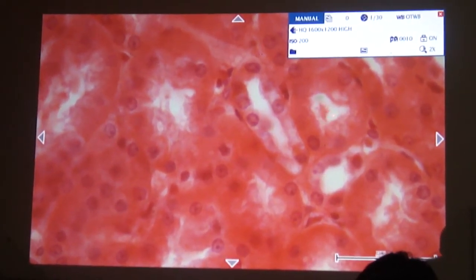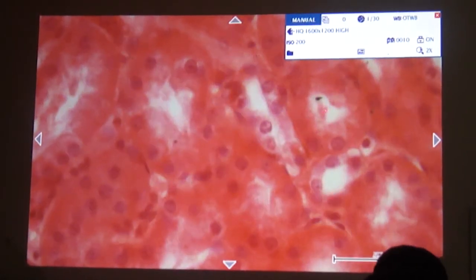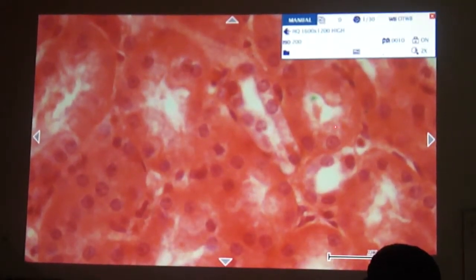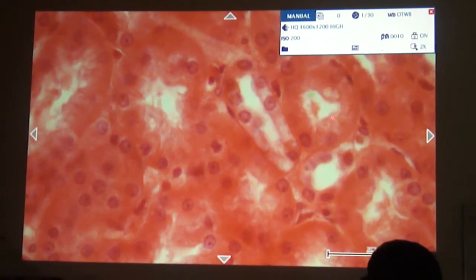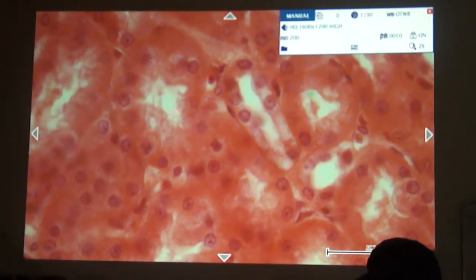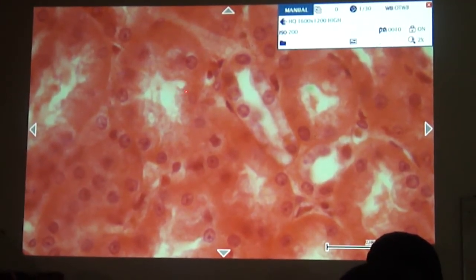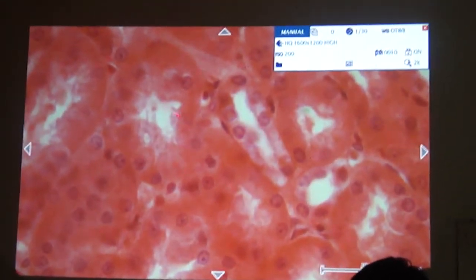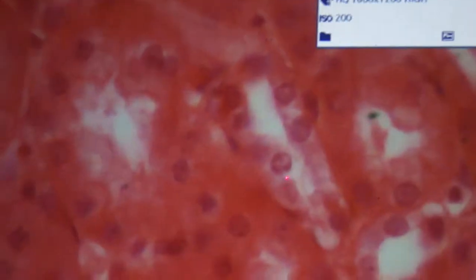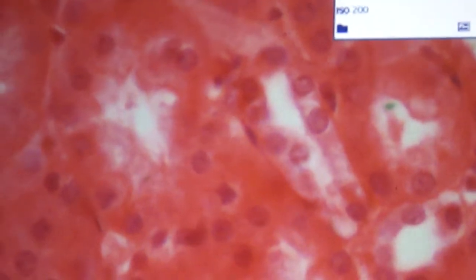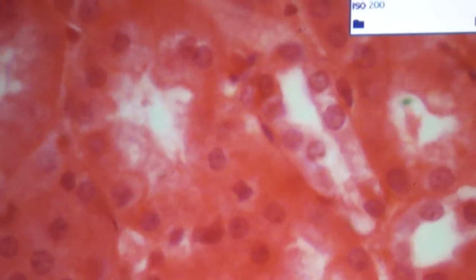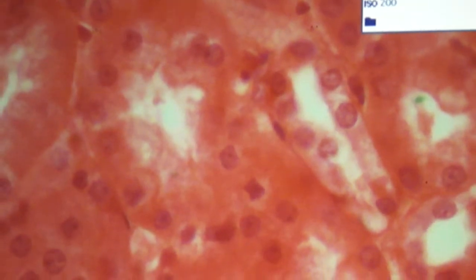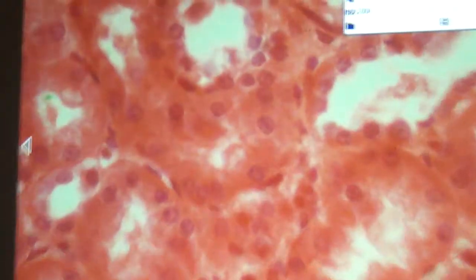of the tubule. And then aside from that, what you can appreciate here are structures projecting from the surface of the epithelial cells in both the proximal and the distal tubules. Microvilli. What is the significance of the microvilli? For absorption. Okay.